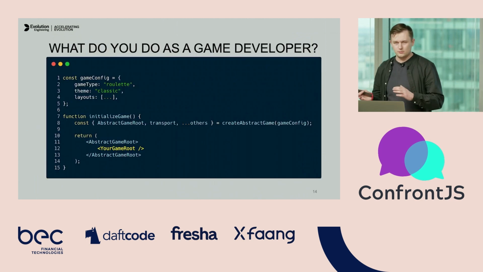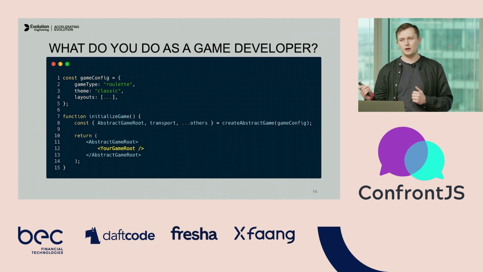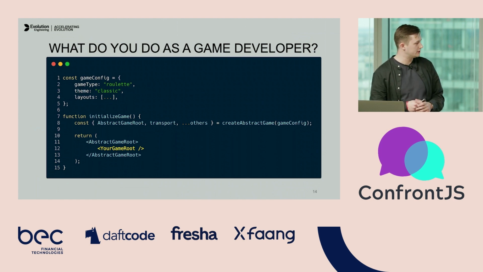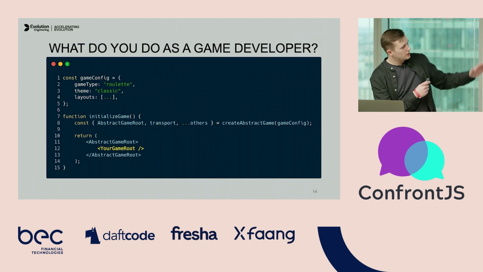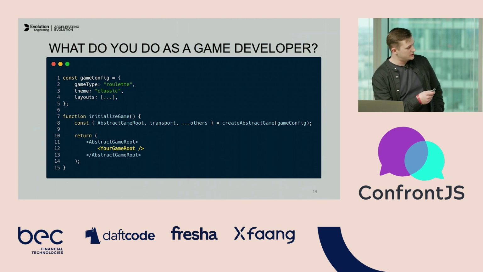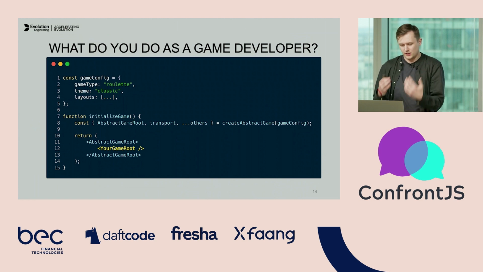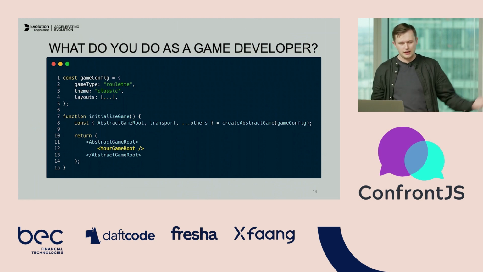So you will have everything out of the box. So how would that look for a game developer? First, you create some config, because obviously you could need to somehow modify these common UI components. For example, you could want to change the theme, or you want to configure the layout differently. So you create your config, you import our abstract game creator, you pass that config in there, and you get all the things you need, the transport, the other elements, etc. And most importantly, you get the root element where you can inject your game. And then you basically concentrate on your game, and all the layout is built for you.